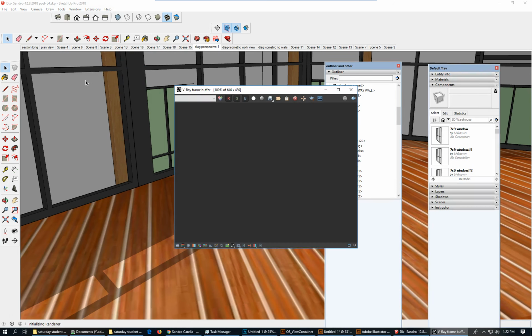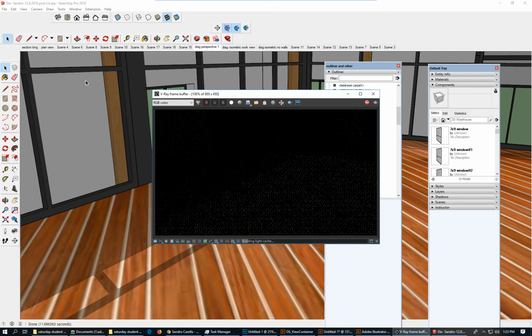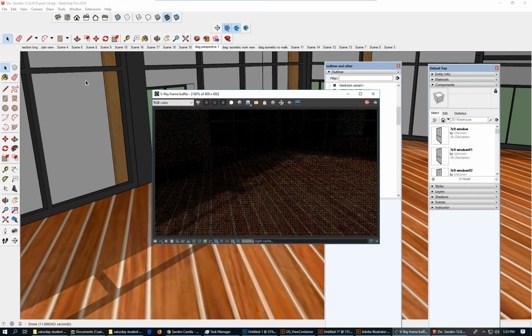purging the model of that geometry helped me perform it.